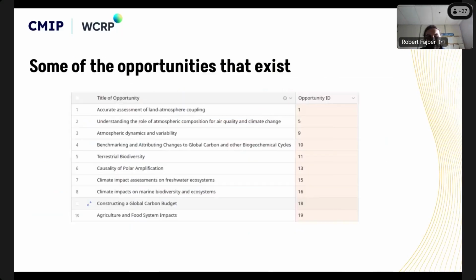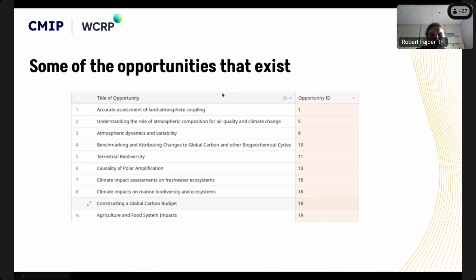Okay, so that was a lot of high-level stuff, but let me go in and show you some examples. I should say, currently we have this thing called an Airtable. I've got a link, I think, in the next slide or two. I'll also post it in the chat. So you can take a look at the Airtable, and all this stuff is available. All the screenshots I'm showing are just screenshots of the Airtable. But these are some of the opportunities that exist.